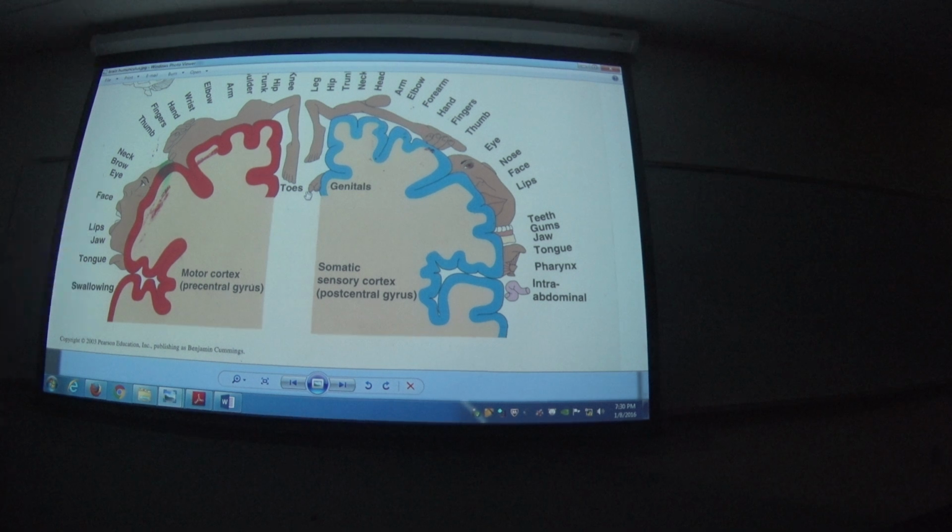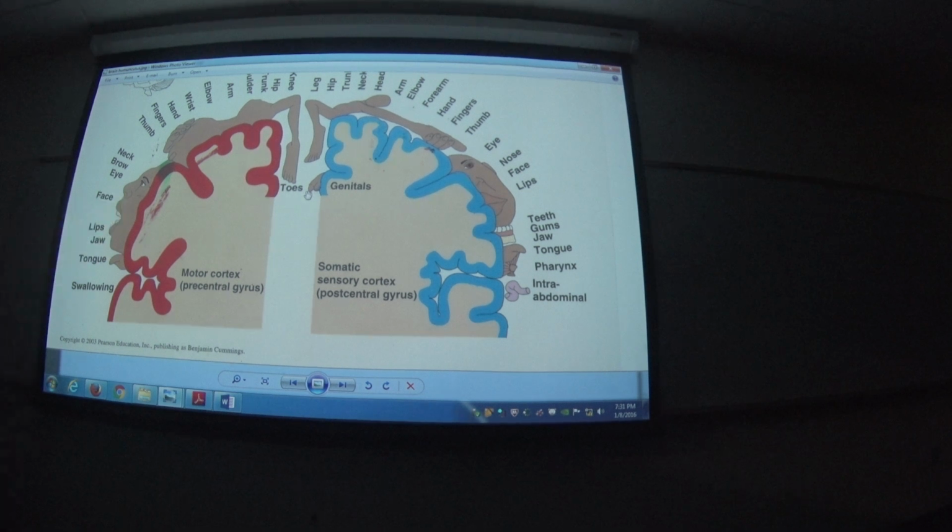So look at this side. Which part of your body has the most brain space to move? Which one requires the most brain to make it go? The face. Why do you think a face requires like half your brain capacity? Expression. What else do faces do besides make expressions? Communicate, speaking. It takes a lot of computer space to run a face. So a lot of your brain is devoted to moving the muscles of your face. All those muscles you learned in 231 that you forgot? Right, they're all here.